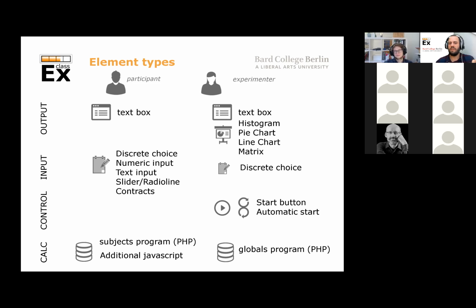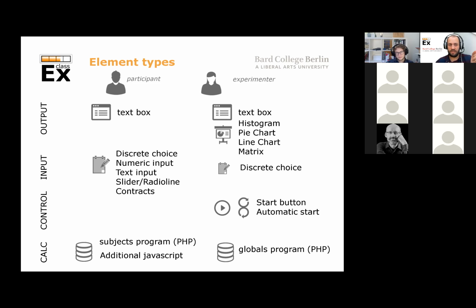Automatic start is more the thing that people may know from z-Tree, that if you finish a stage, then you automatically are directed to the next stage. As we are here sometimes in the classroom environment, we also often have these start buttons and also maybe an end button. So as a lecturer, you can really be flexible when you start and when you stop a game.